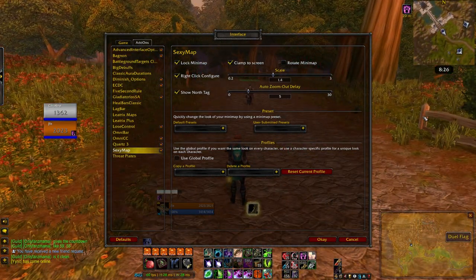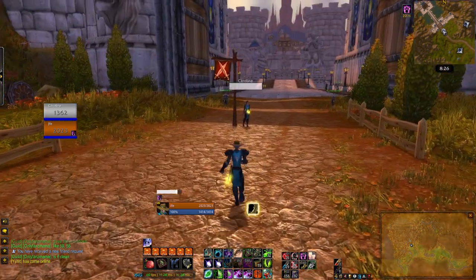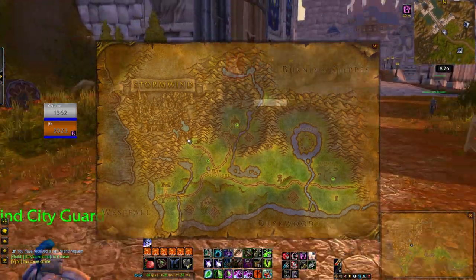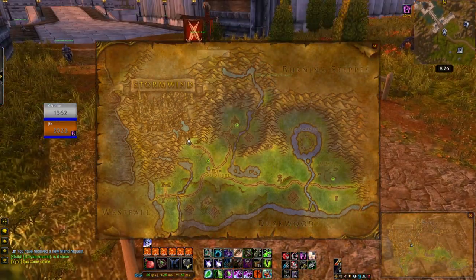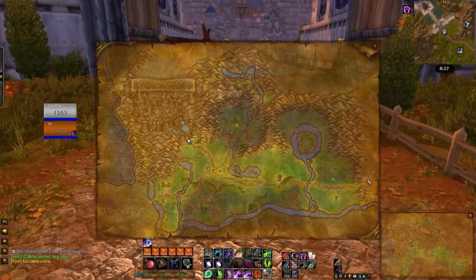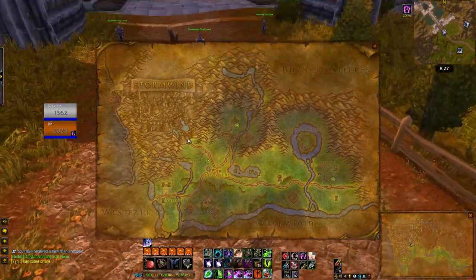So it can just get a little bit painful. But what is also important is that Sexy Map makes it so it doesn't take up your whole screen when you push map. So you can come out of it and your map is a little bit translucent, and you can edit it to be more translucent while you're moving. I think mine's not, so I'll have to edit it. But you can just have it up in front of you while you're moving, and it's not taking up your whole map. I think it's awesome. Yeah, good point.